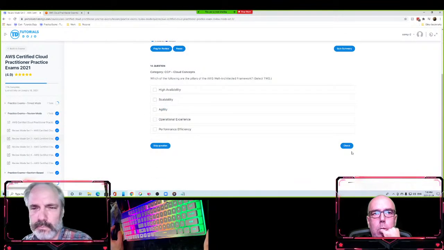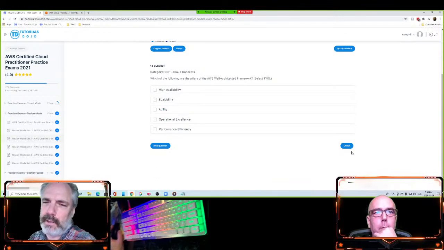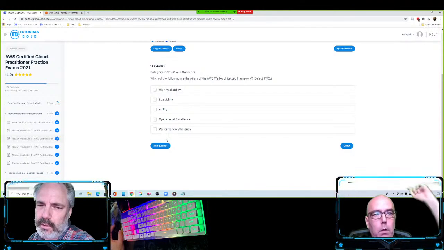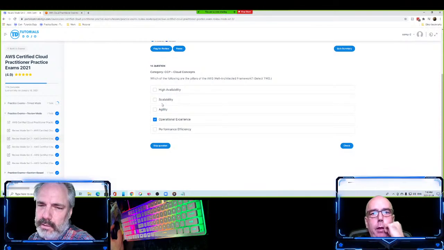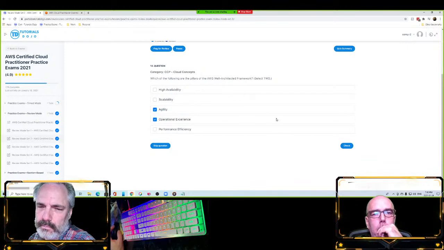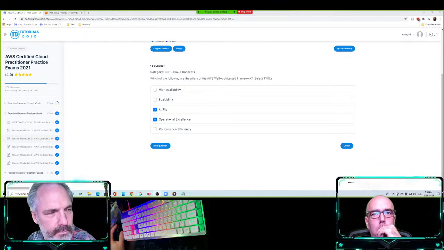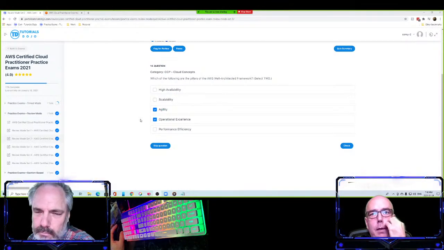DMS is cool. Which of the following are the pillars of the AWS Well-Architected Framework? Operational excellence. Wait a second, there are 5. And HA, scalability, I think performance efficiency. Operational excellence is definitely one.